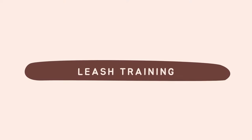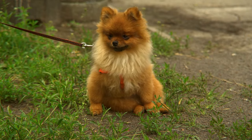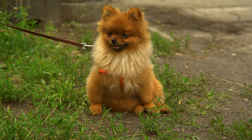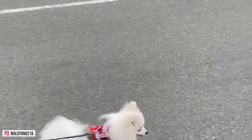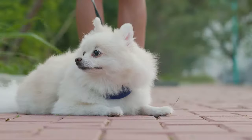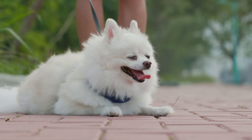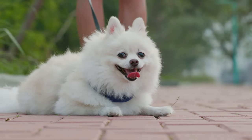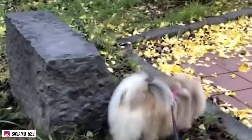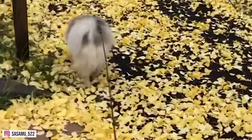Leash Training: If you try to put on a collar or harness and go for a walk right away, your puppy may resist. They might refuse to move an inch. Before trying that walk, you'll need to wait until they're fully accustomed to the leash and collar. First, let your dog get used to their harness or collar by wearing them around the house. Then try taking them on a walk with the leash. Do this for short periods and have fun. Give your puppy treats and affection to show them that wearing the harness and leash will be a pleasurable experience.